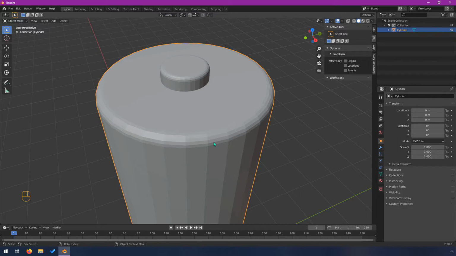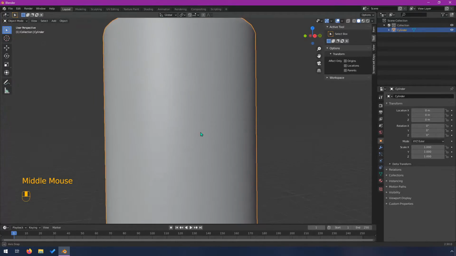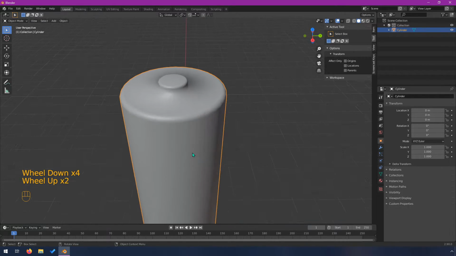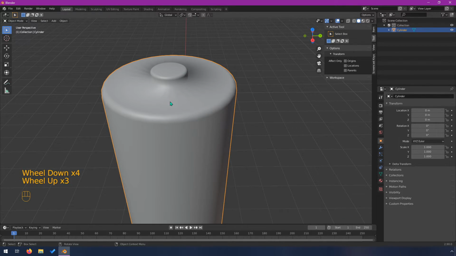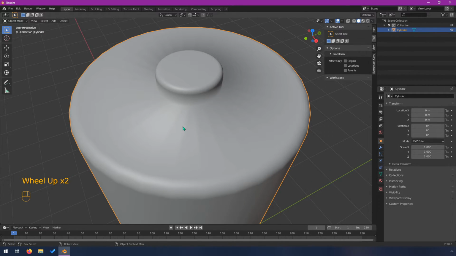So there's a trick you can do right off the bat if you're in object mode. So make sure you're not in edit mode, object mode. You can shade smooth. And now this looks much smoother. And what it's doing is, rather than calculating what the color should be based on the faces being completely flat, it's calculating them as if it's like averaging out the curve. So it does look quite a bit better, but you'll notice you get some of these weird artifacts.